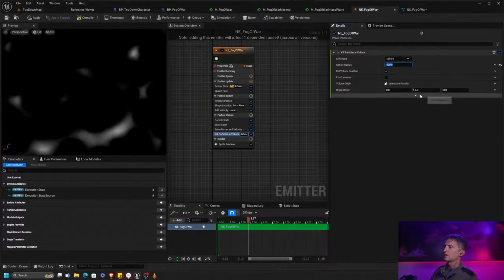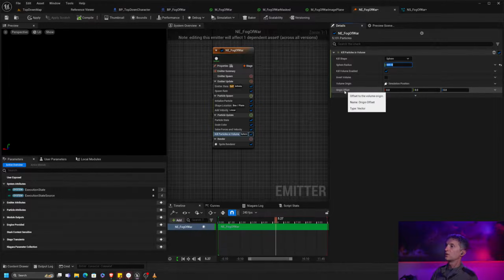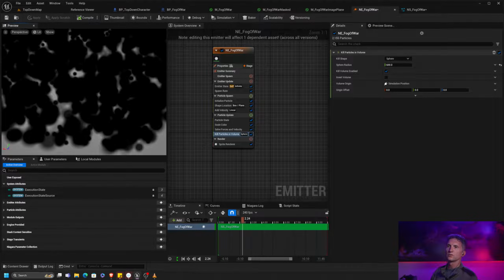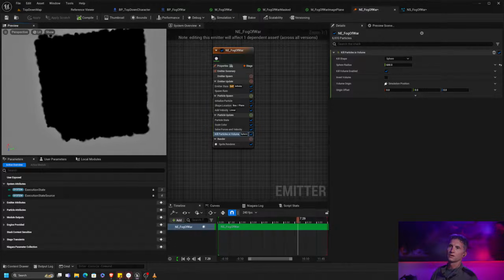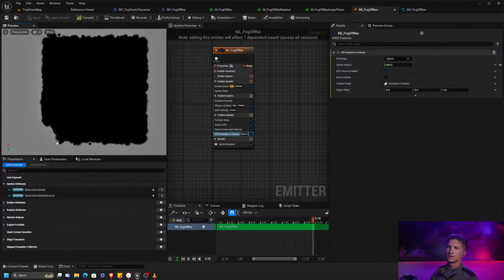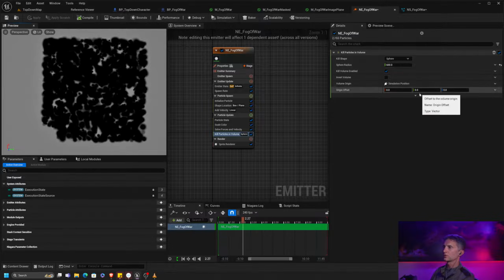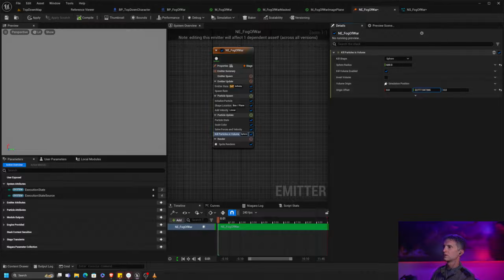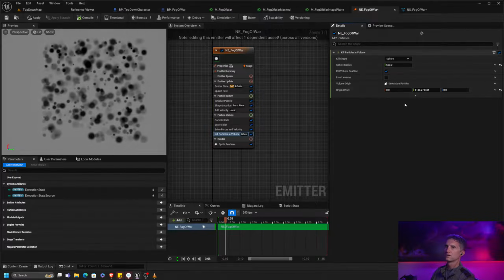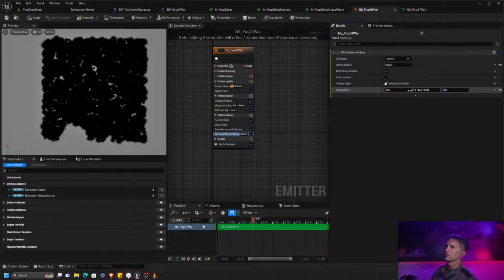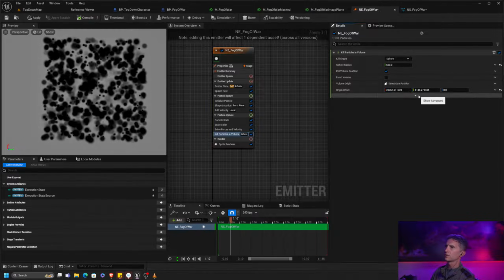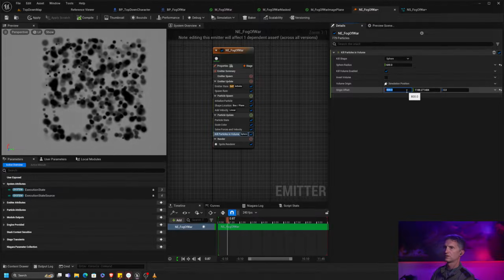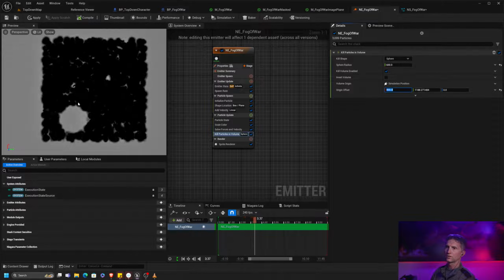Okay? And what I want you to take notice of here is the origin offset of 0, 0, 0. Compile and apply. Look what happens when I zoom out. Notice this bite out of the corner of our particle square. This down here. This is our kill particles in volume. If we go, that's probably too far. Let's say here, you can see I moved it over, and now I can move it up. Let's move this into the middle. That's probably too far. Let's try 800. So see, here's our volume.